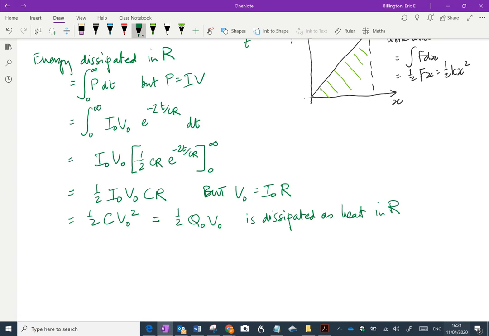Well, that's just as well. I would say, phew. What we proved is that regardless of the value of R, exactly half the energy will be wasted, dissipated as heat in the resistor, regardless of what the value of the resistor is. You might say, well, a lot of the time the value of the resistor is zero. Well, it's never quite equal to zero. Even wires have a certain amount of resistance. So the phew is that energy is conserved.